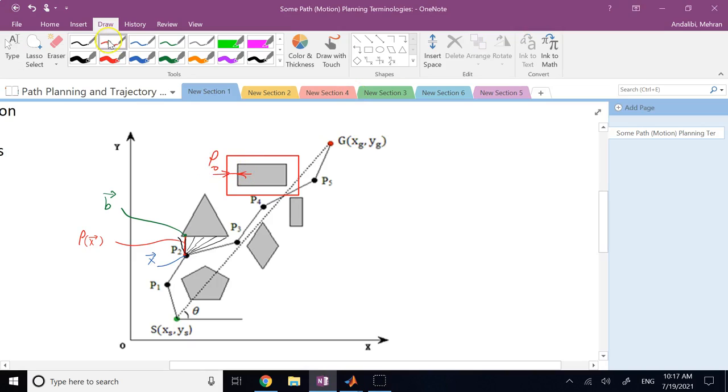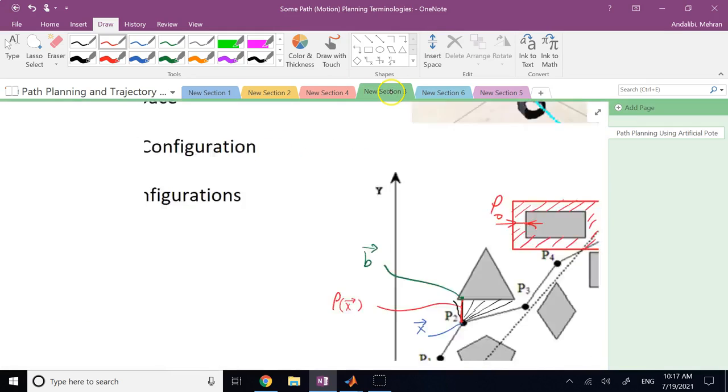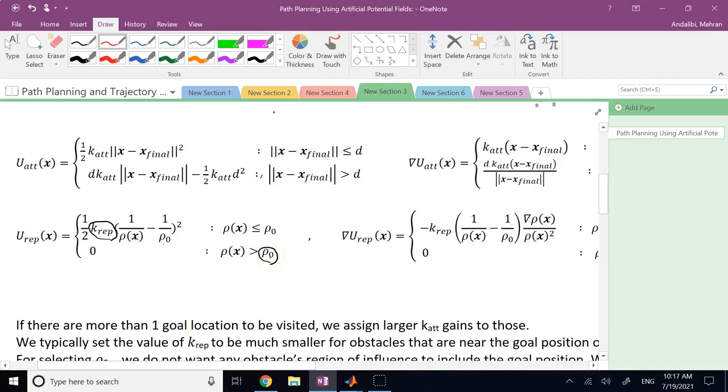So inside this region that I call the region of influence of the obstacle, you have the repulsive field. Outside it, there is nothing. So you completely make it local. The definition of rho naught is also clear, it determines the region of influence. K repulsive is the magnitude, and the 1 over rho is clear.